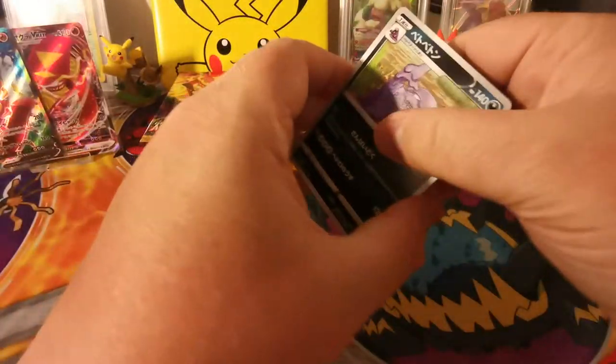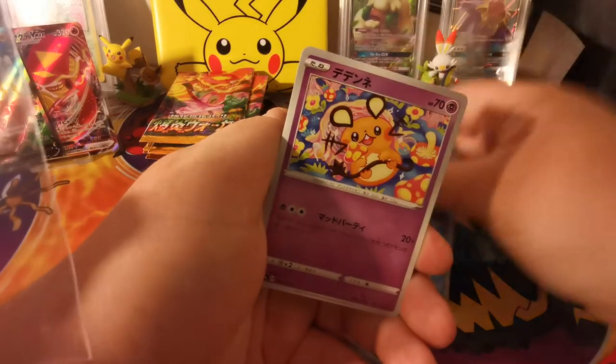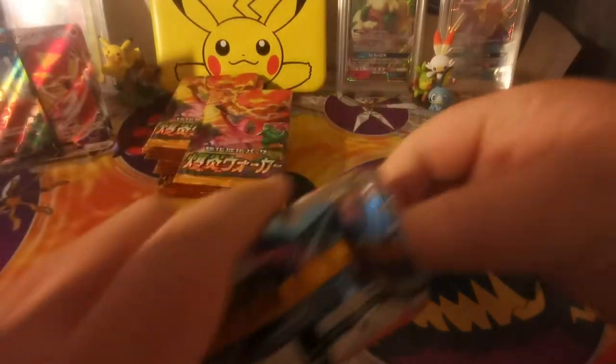Oh my god. Here we go. Muck, Bunnelby, Feebas. I've got a sleeve ready. Pokemon. I've got a sleeve ready. Oh my god, it looks the same. Oh, that's because it's see-through. Oh, apart from the glare. Right, okay. Yeah, you can see the glare. Here we go.